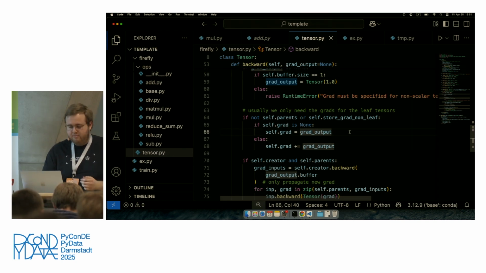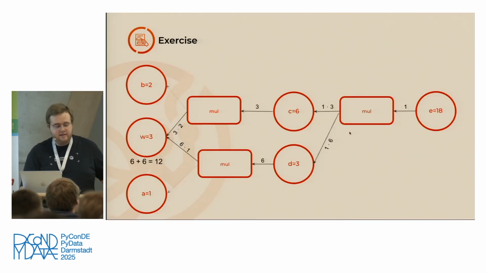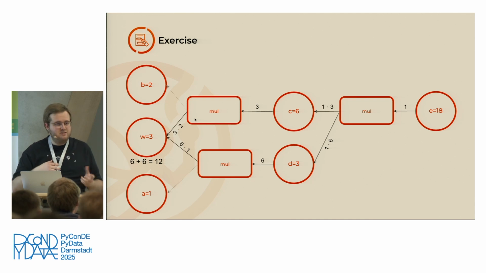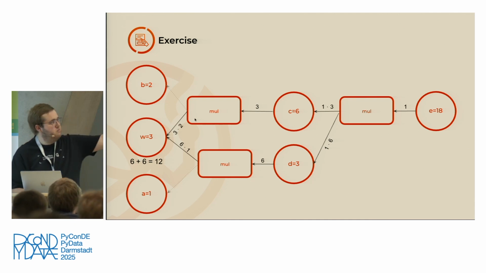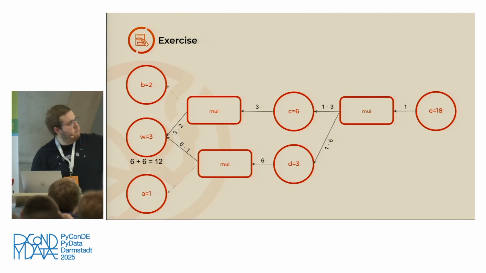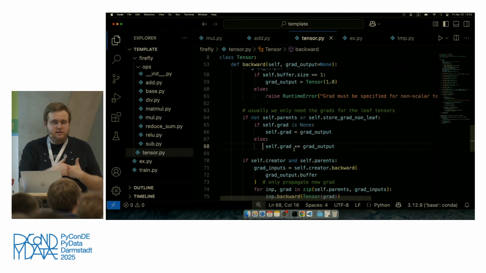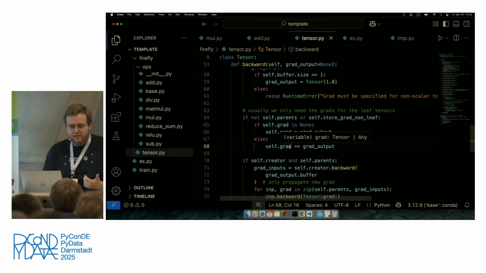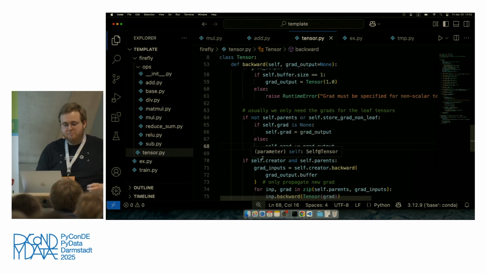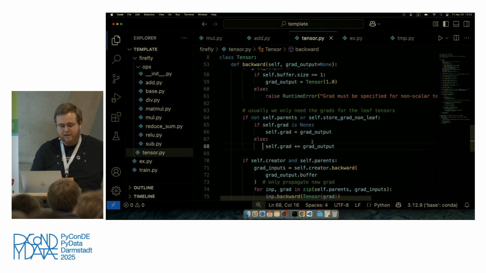However, as we remember from our exercise, sometimes the same tensors participate in the computations several times. Therefore, when we do a backward pass, we will visit those tensors several times as well, which is a problem because we don't want to just override the gradients, but we want to accumulate or sum them. Therefore, if our tensor already has a gradient value, we don't overwrite it, but we add it.